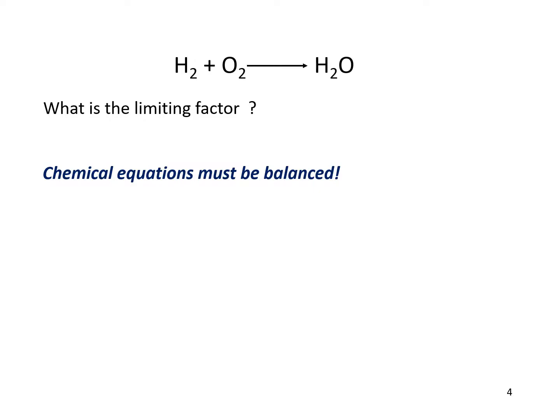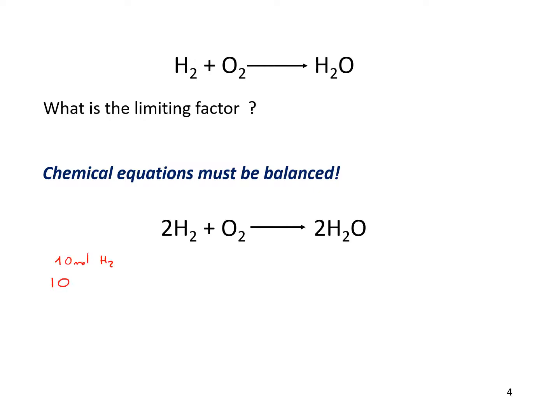First of all, whenever you need to find the limiting reactant of any reaction, you need to make sure that your chemical equation is balanced. And that is like for any other operation, any other calculation that you need to do with your chemical equation, you need to make sure it is balanced. Right, so let's say now this is a balanced equation. Let's start with something simple.